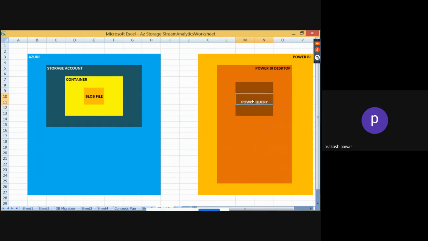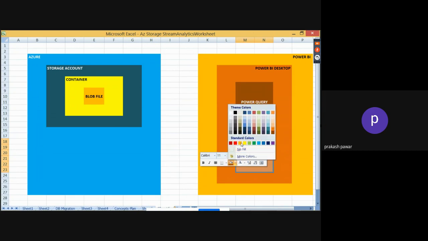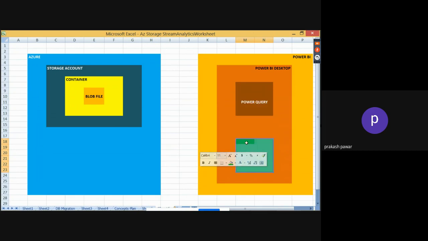And from Power Query, we are able to get to the actual reporting environment. This is the report design environment. From here we actually get the report.